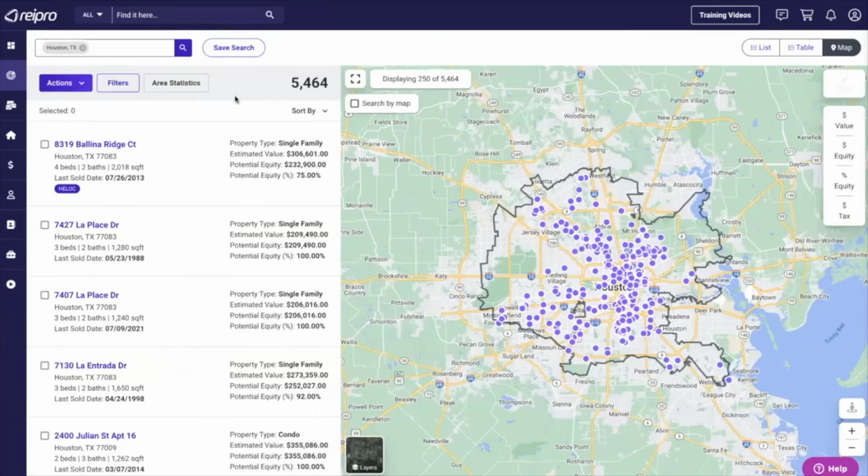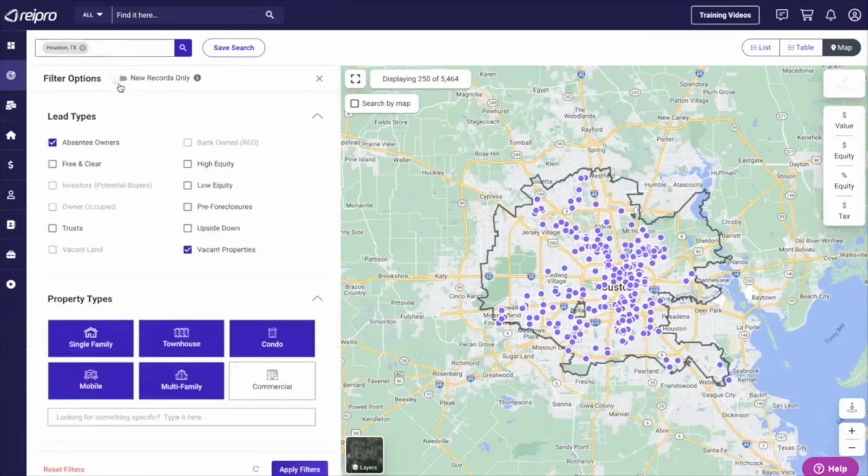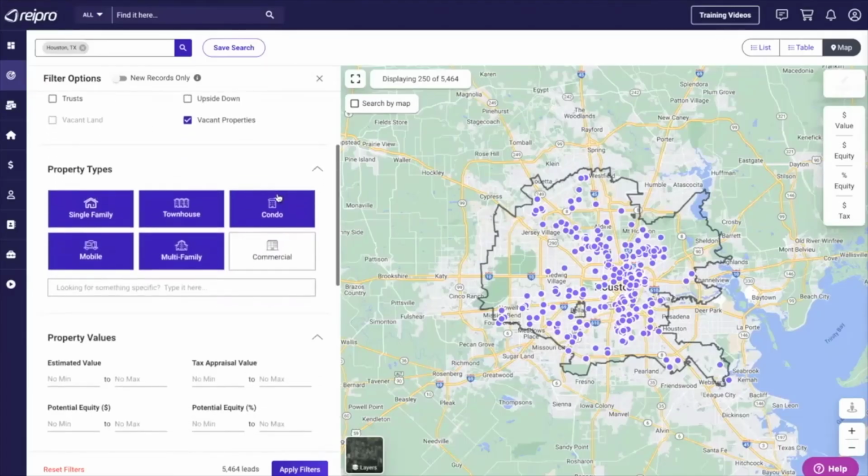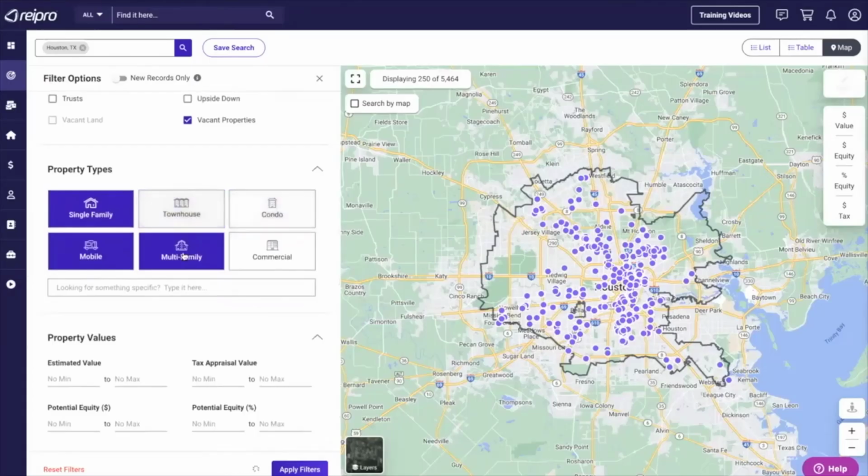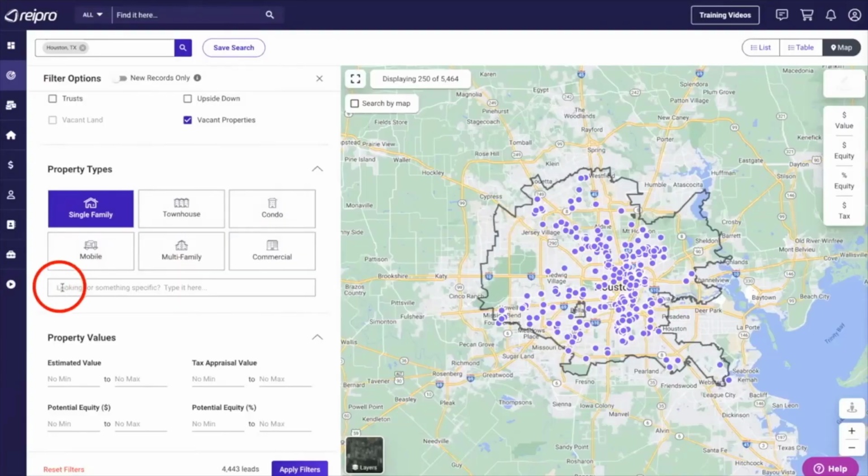The first thing that I do is go to your filters, because what we want to do is start filtering this list down to our buying criteria. Now, we have defaulted the condo, townhome, multifamily, mobile home. I'm going to uncheck that and use single family as an example. But I also want to mention that you see this search box down here? You could find anything. A dairy farm, a bowling alley. I don't care if it's recorded information, any real estate that's recorded, which it all should be, you can find it. I'm narrowing it down to single family just because there's more of it here.